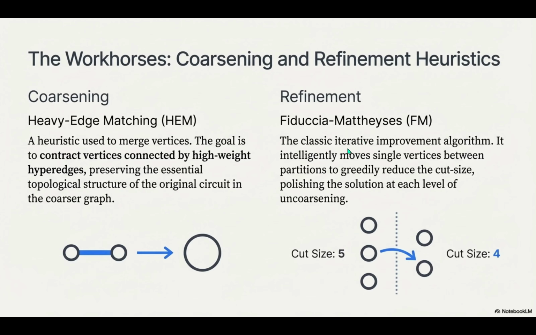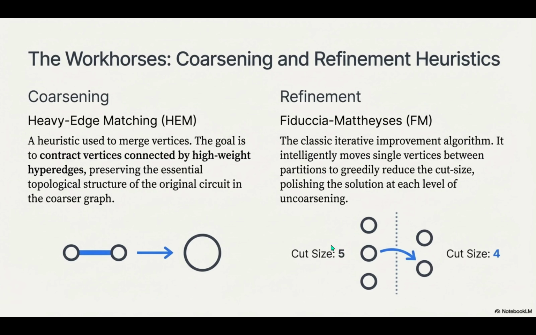It's a classic, but it has a big weakness, right? It does. It's brilliant, but flawed. So, FM is what we call an iterative improvement heuristic. It looks at all the components right on the border of the cut, the partition boundary. Right. And it moves them one by one to the other side, always trying to find the single best move it can make at that moment.